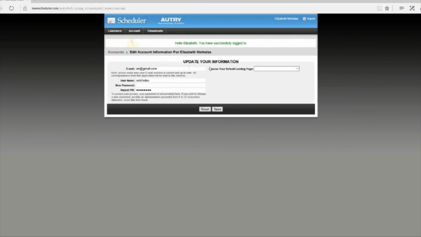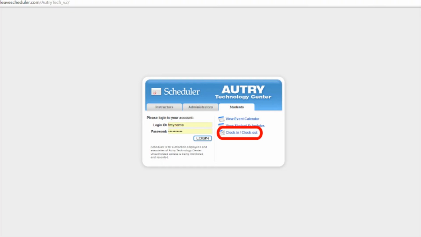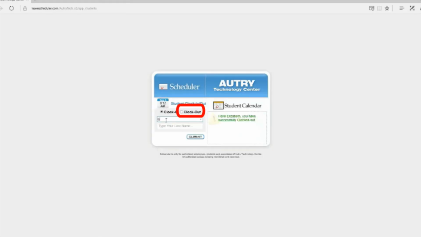Once you are logged in here, you can select all of the same options from before by selecting Timesheet on the top right of the page menu. To clock out, you will return to the Clock In page by clicking the option to the right of the login or by selecting the Timesheet menu.